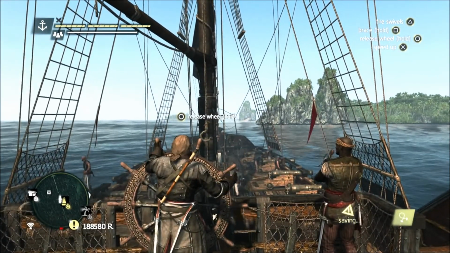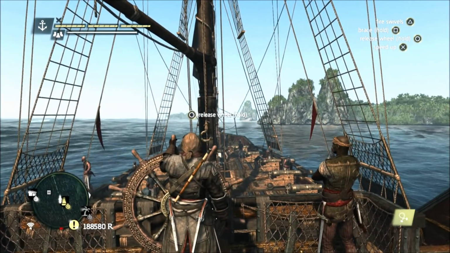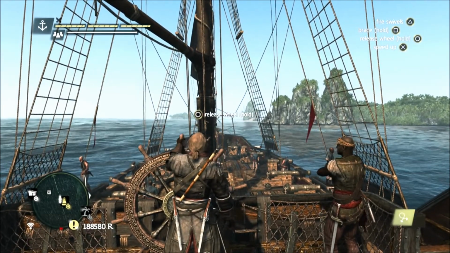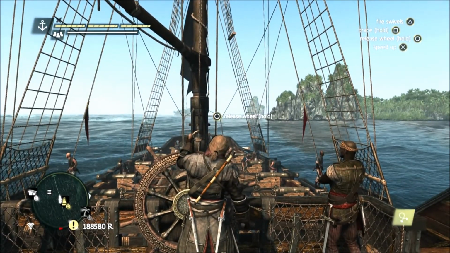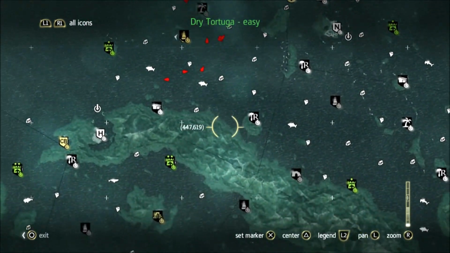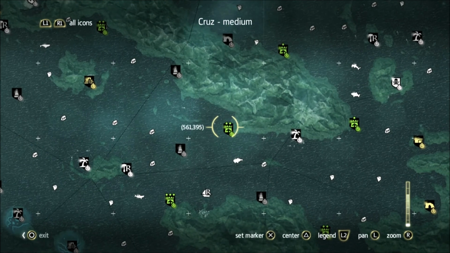Alrighty. Well, rather than going to buy that upgrade right now, we'll just head straight for the next upgrade plan. And according to the wiki, that was elite round shot strength I got the last video. That was elite hull armor I got, which is good. Elite swivel guns is next. That's at 487, 357. Yeah, I guess they're all in some kind of underwater madness.